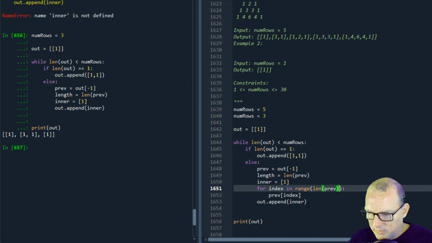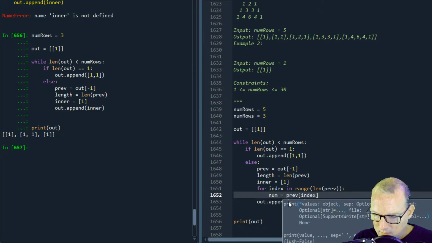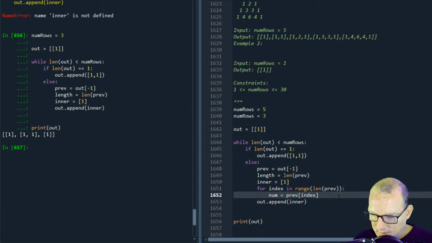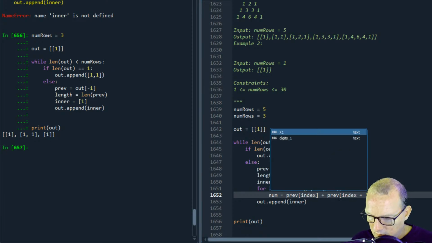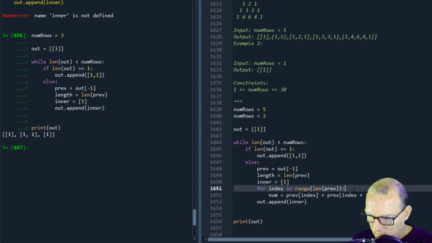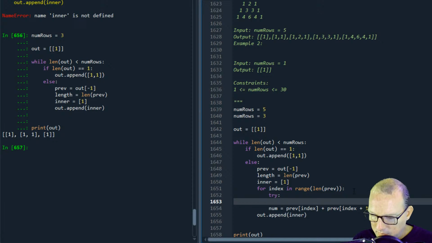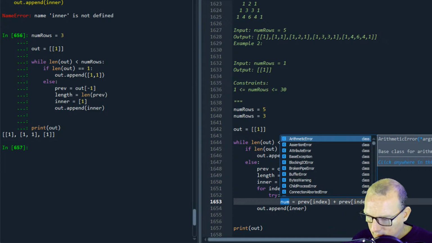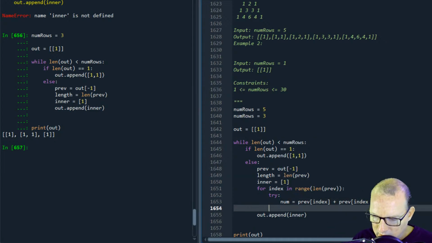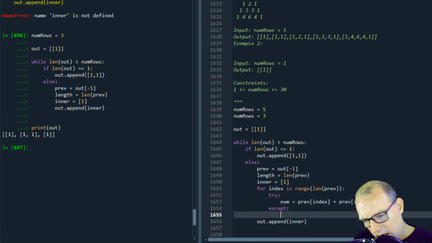So as I'm going through this index, num equals previous index plus previous index plus 1. Try. I could clean this up. So I'm doing a try because you do a try when you know you can have it throw an error.